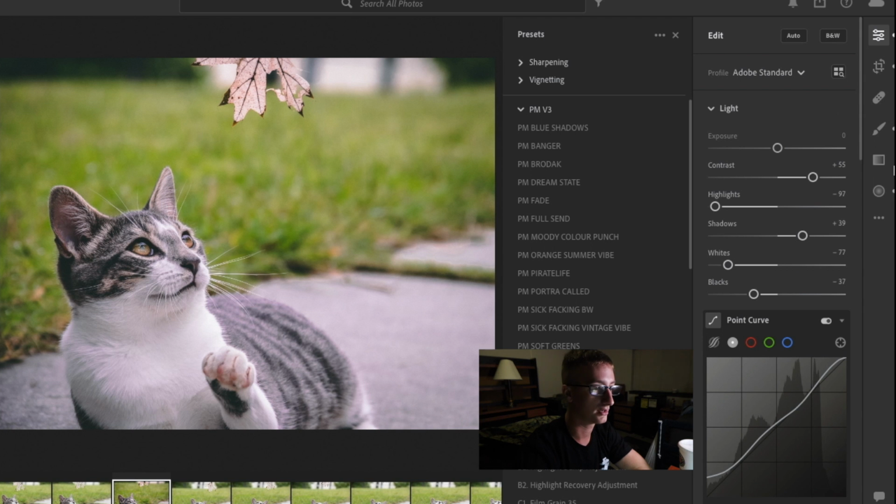All I did was honestly I decreased the highlights. As you can see here, it's back down to 9. I'm gonna bring it up to 3. Not a big jump in color, but it does make a nice difference. I increased the contrast to bring that color out a little bit and to darken him up as well. I didn't do anything with the exposure because it was pretty well shot. Plus the highlights I already took care of with exposure as well as the whites. I'm going to go ahead and hit Control Z for that, -77.